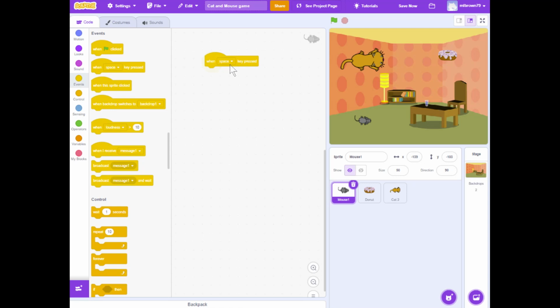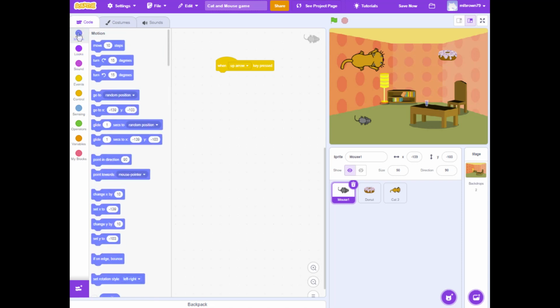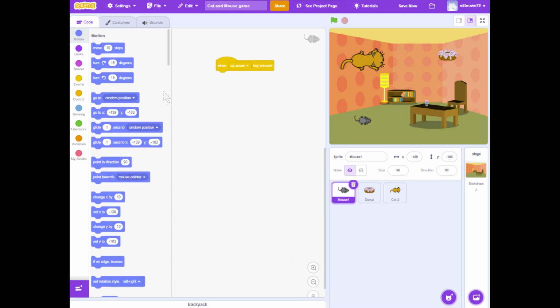Have up here when space key is pressed, and we're just going to change that to an arrow key. Let's start with the up arrow. So for the up arrow, we want the mouse to move up. So that's a movement. So we come over here, we look for the motion category, and we pull out a move block.